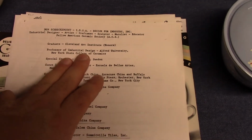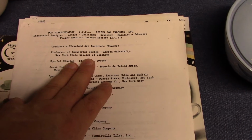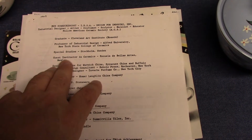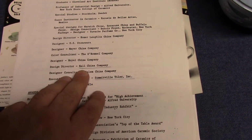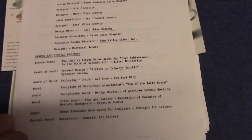He graduated from the Cleveland Art Institute with honors. He was the professor of industrial design at Alfred University, New York State College of Ceramics. Special studies in Sweden. He was a guest instructor in Mexico. He was the design director at Homer Laughlin, U.S. Stoneware, Mayer China, Royal China, Hall China, a designer consultant for Salem China. Had all kinds of awards and honors.